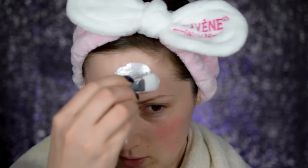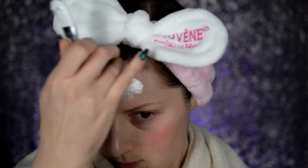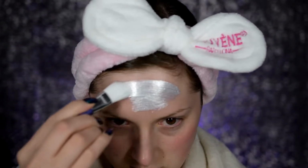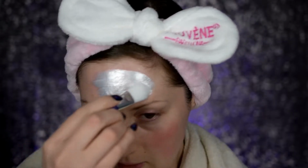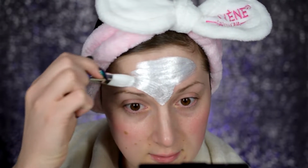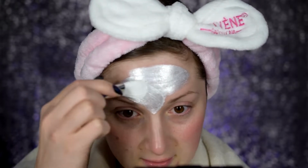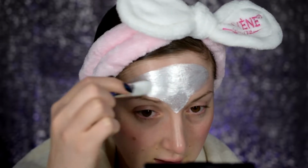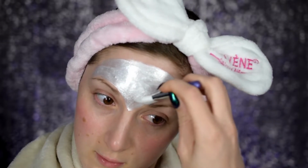Now, I don't think I want to do too thick of a layer, because I actually want this to last a while. So maybe I can put it on kind of thin and get a lot more uses out of it. We shall see. Because I really like the satisfying one peel whole face type of thing, where when they peel off the mask, the whole face stays together and it doesn't break apart at all. I would really like to have that happen with this mask. I see it all the time, so hopefully we can achieve that today.